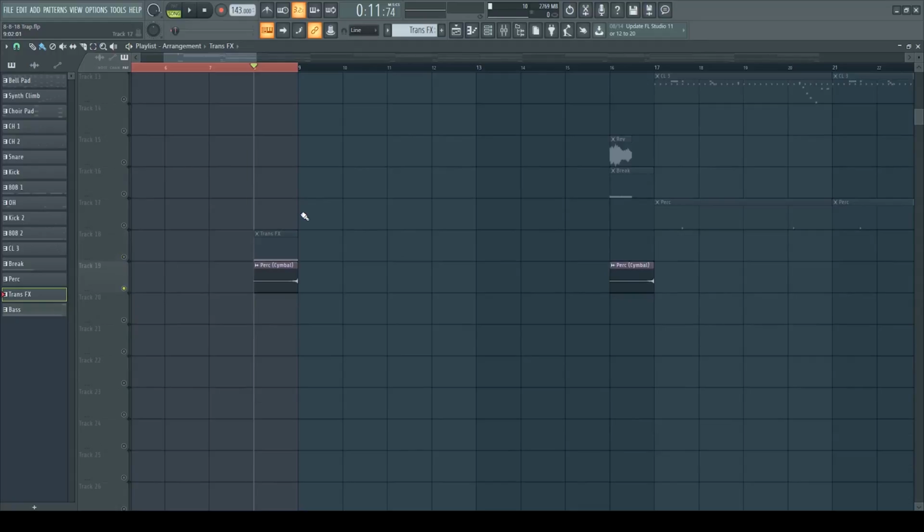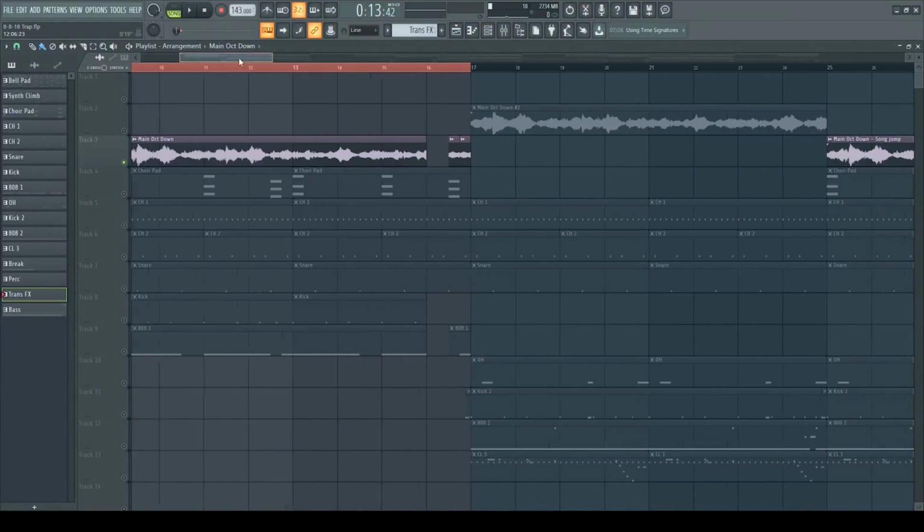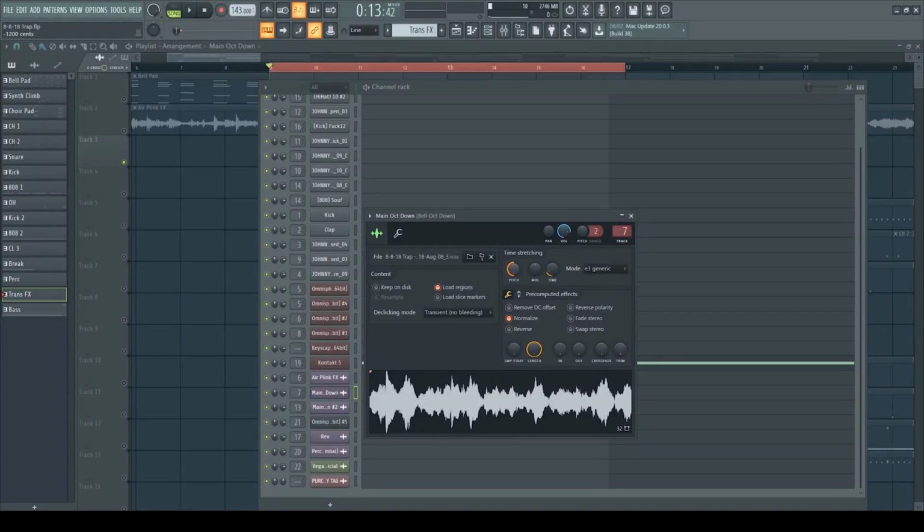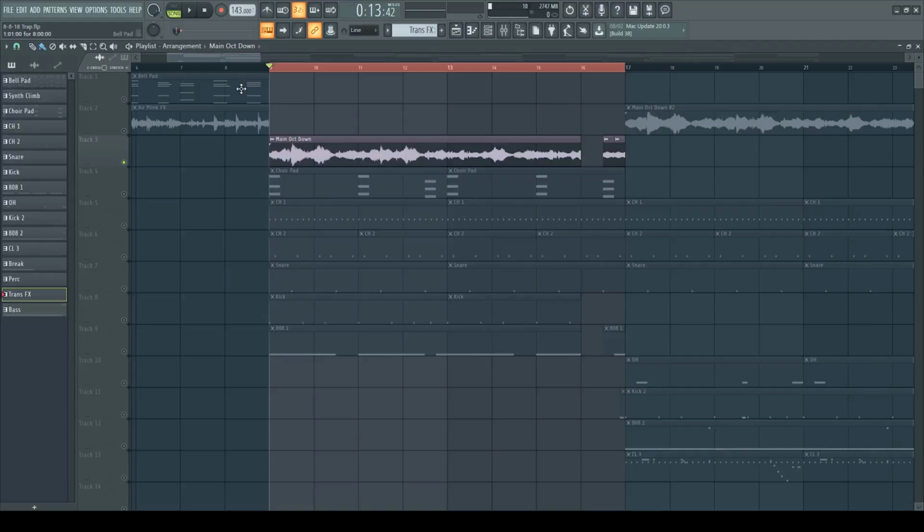So real quick, going in before the drop here, just as a transition, I got a reverse cymbal here and some rise and hit as well. That's going to come in right as the beat drops here. So coming into the part that drops, I took our main bell pad melody that I played in the very beginning, put it into an audio clip, which you can see right here, just to show you. This is the clip right here. The reason why it's in audio is so I can drop it a whole octave down. So now this is what it sounds like.